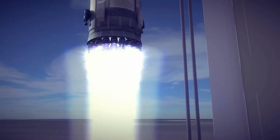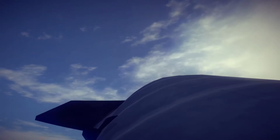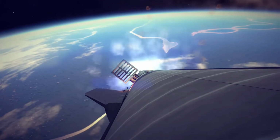At roughly 3 minutes and 50 kilometers in altitude, just a guess considering later flights, stage separation occurs. The 13 inner engines of B4, the only ones capable of restarting, shut down, and the 16 outer fixed engines keep burning, just long enough to push the stack to 50 or 60 kilometers. Then, hopefully, a clean stage separation. B4 falls away, 9 of its center engines reignite for the return leg, while Ship 20, full of 3 vacuum-optimized Raptor engines and 3 sea-level engines, continues to space.